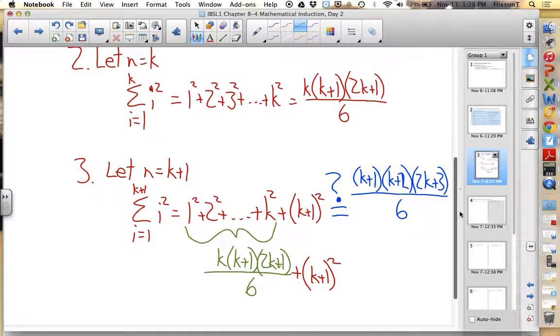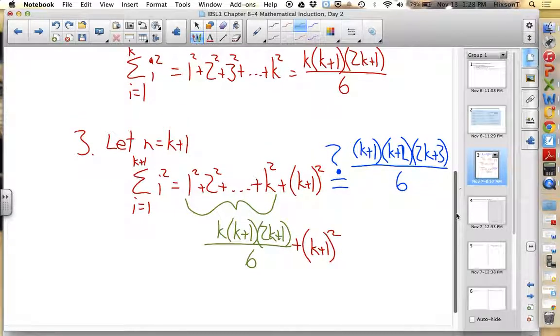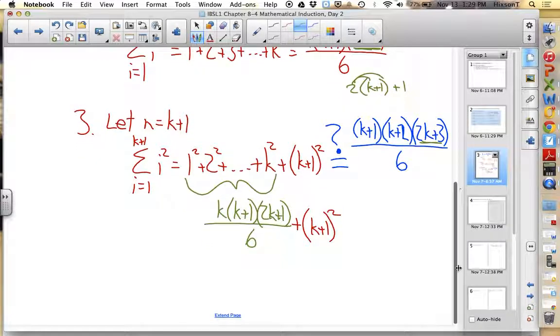Here, it's 2 times k plus 1 plus 1 for this, and that's how we get this. You have to distribute the 2, so that's where we get the 2k, and then a plus 2 and a plus 1. Okay? I know we are rushing through a little bit of the algebra, so if there's a part that you're not sure how we got from one step to another, just ask.